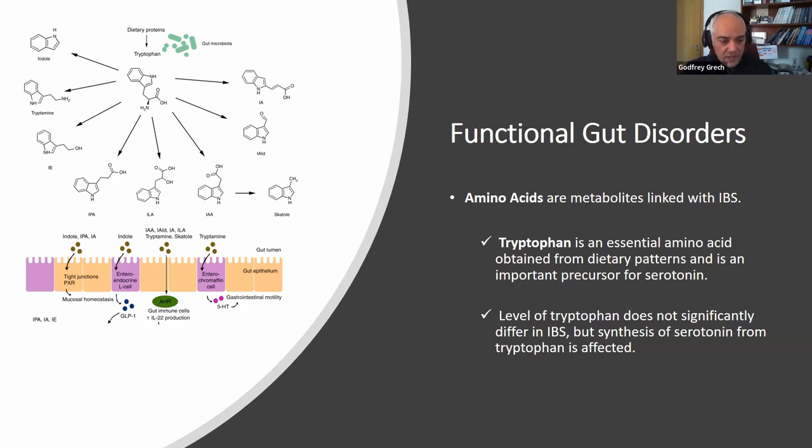gut itself. But there are other important compounds like IPA here, which are important in tight junctions to maintain the integrity of the barrier. So tryptophan is extremely important in the homeostasis, in the regulation and the balance of this cell barrier, and also in the motility. But of course, because it produces 90% of serotonin, it's also important systemically in terms of mood.